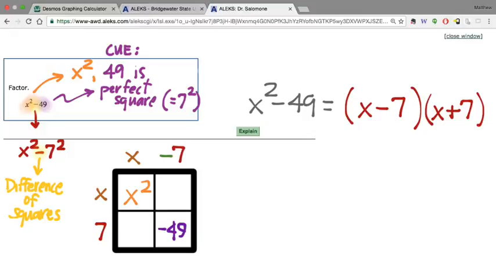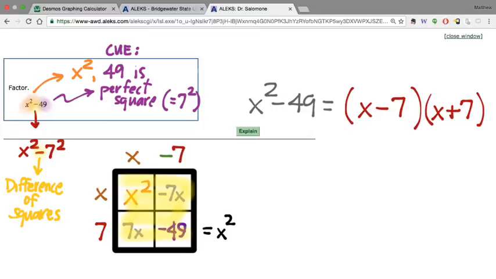In the upper right-hand cell, what do I get when I multiply from the outside in? Negative 7 from the first row and an x from the first column. In the bottom left, I'm going to multiply the x from the first row and the 7 from the first column and get a 7x. So we should make sure that if I were to re-multiply out this product, x minus 7 times x plus 7, we don't get something extra, because in principle we might from that top right and bottom left part of our grid. But in fact, what happens when I add these all together?